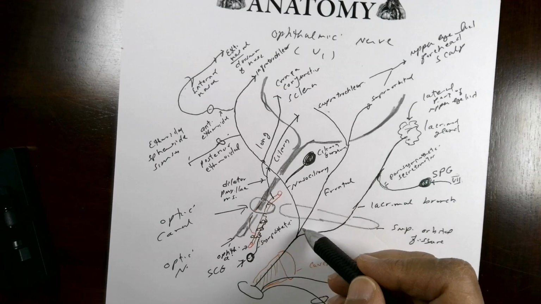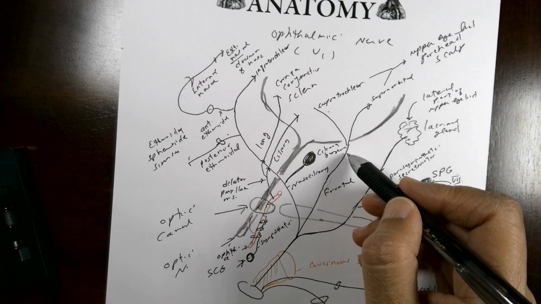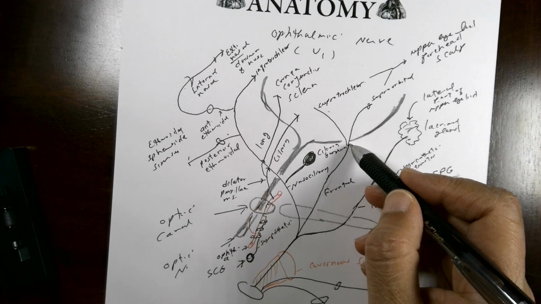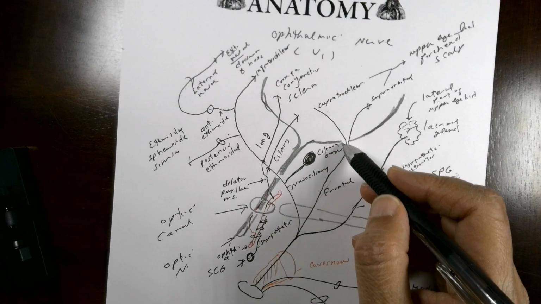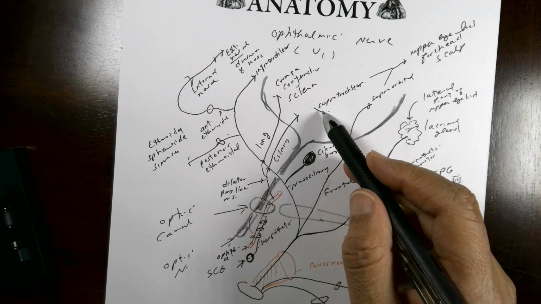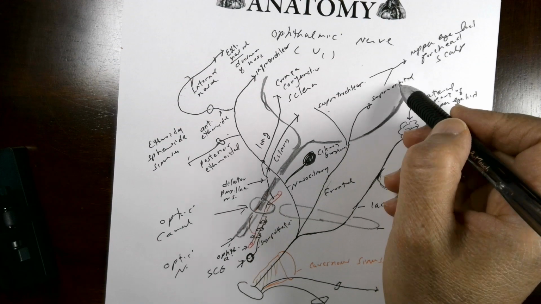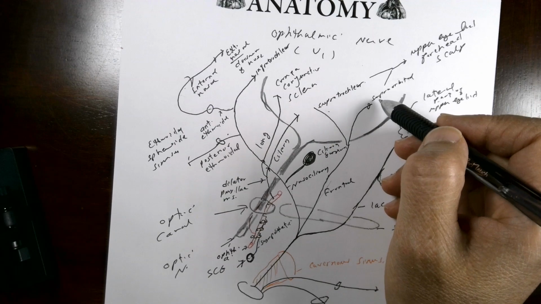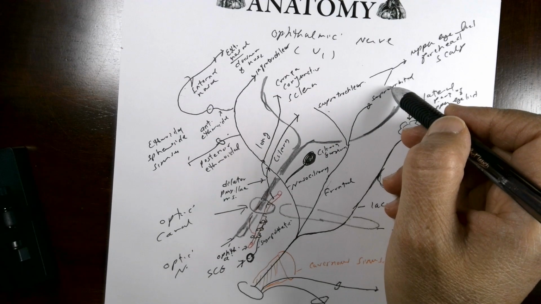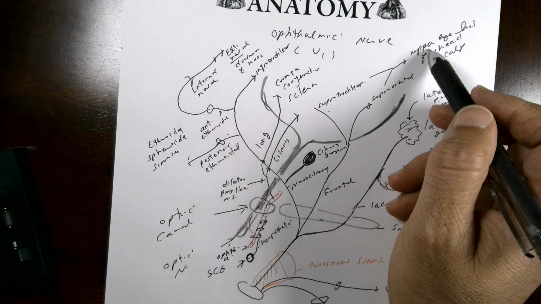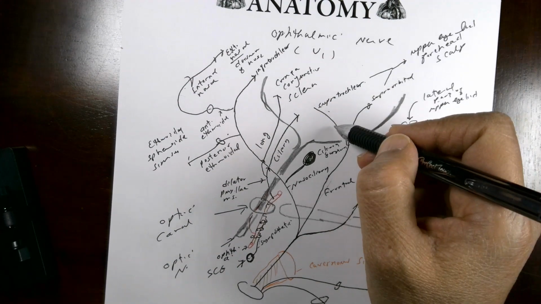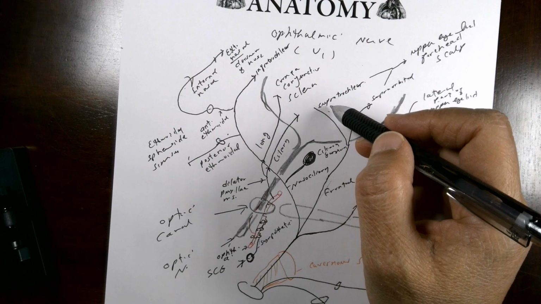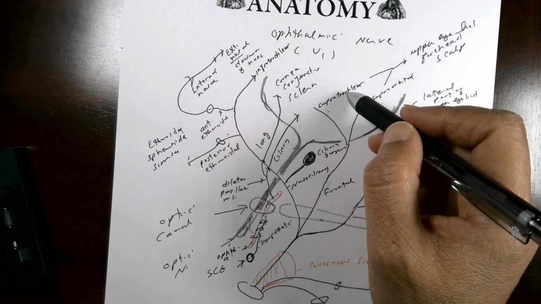The middle branch is called the frontal, which travels inside the orbit above the levator palpebrae superioris muscle, then splits into two branches, supraorbital and supratrochlear. Supraorbital exits the orbit through the supraorbital foramen and supplies the middle part of the upper eyelid and forehead and continues backward to the scalp. Supratrochlear nerve exits the orbit above the trochlea in the medial angle and supplies the medial part of the upper eyelid.